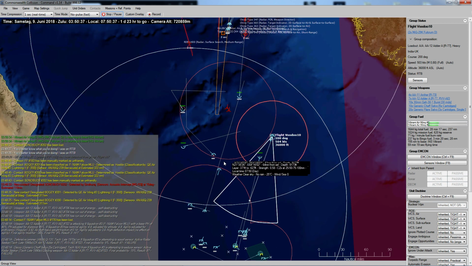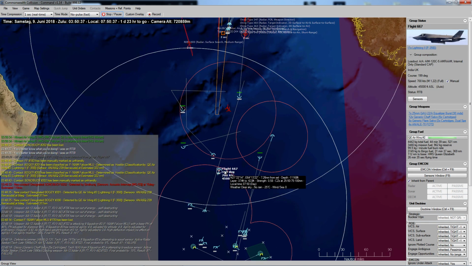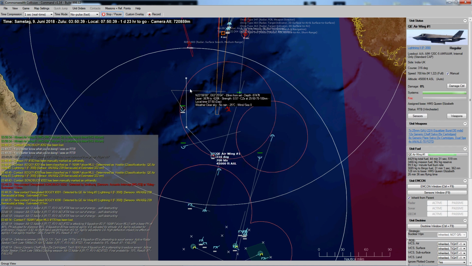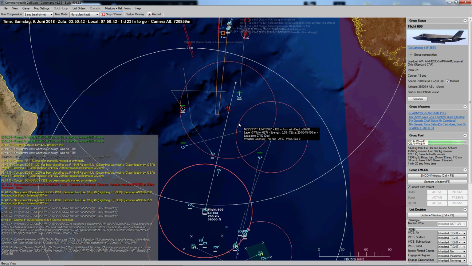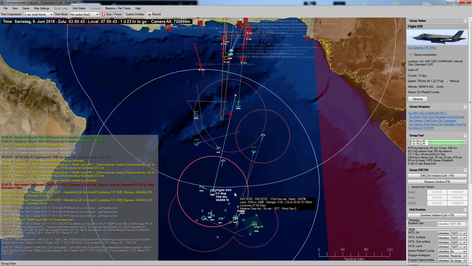Right, so that brings us to a very natural stopping point. One of our aircraft is back on its track towards base. One of our aircraft is on its attack path over here, and these guys are trying to close in a little bit, gain a little bit more intel, and then we're gonna see whether that's gonna be any successful.